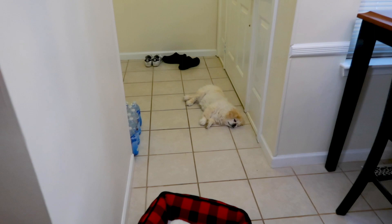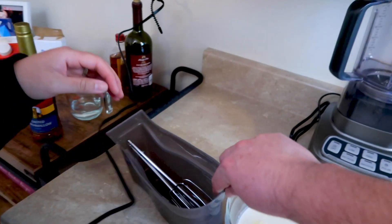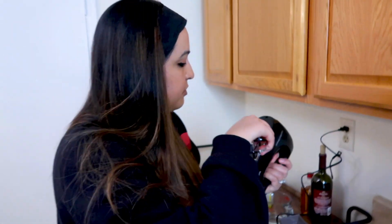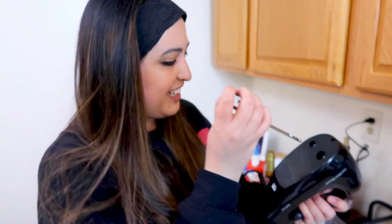We can't even open the mixer. What is that right now? We're new to the whipping — this is so bad. It broke. How did I break it? Oh my god I feel so stupid. My mom is gonna be so embarrassed. This is proving that anybody can make LeFou's Brew. It says to whip until soft peaks form. I've never whipped in my life so this is gonna be fun. Tell us in the comments how to put together a mixer.